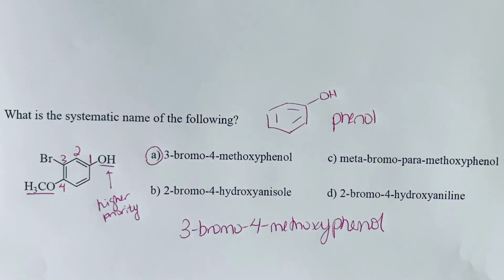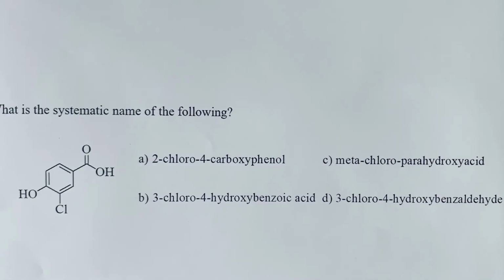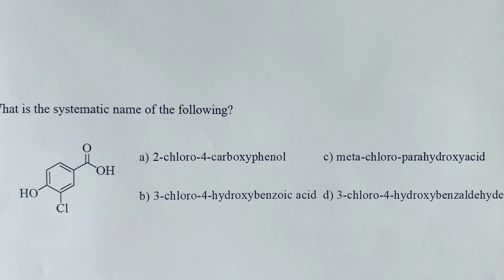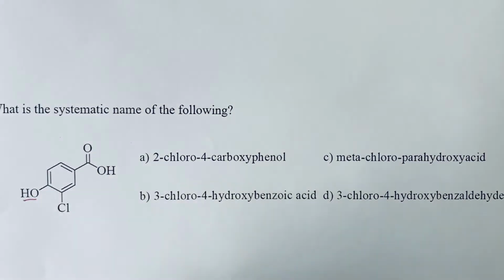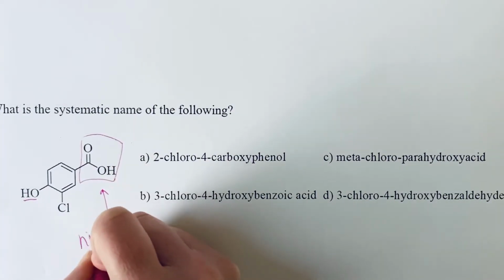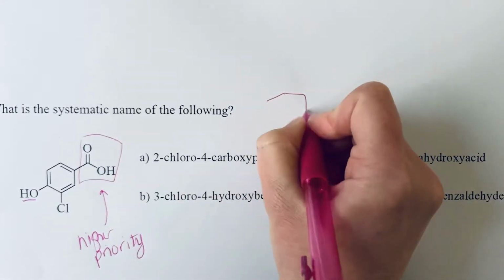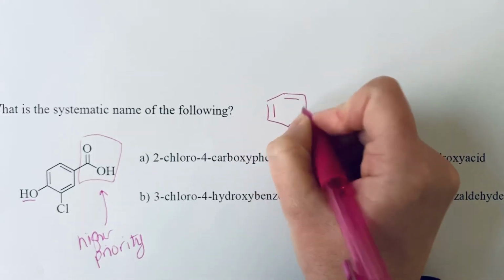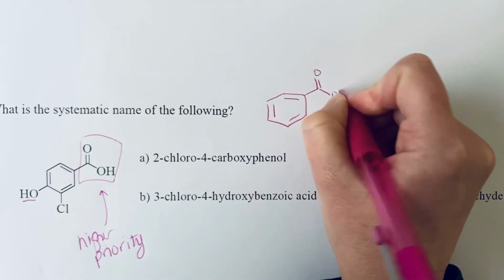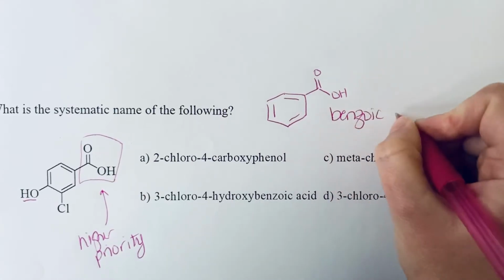And so we're going to look at one more example in this video of naming a tri-substituted benzene. And so like the last example, we have 2 groups on this benzene ring that could potentially be part of the parent chain. We have an alcohol and we have a carboxylic acid. And the carboxylic acid is going to have higher priority. So we are going to name this as a substituted benzoic acid, because a benzene ring that has a carboxylic acid, the common name for this is benzoic acid.